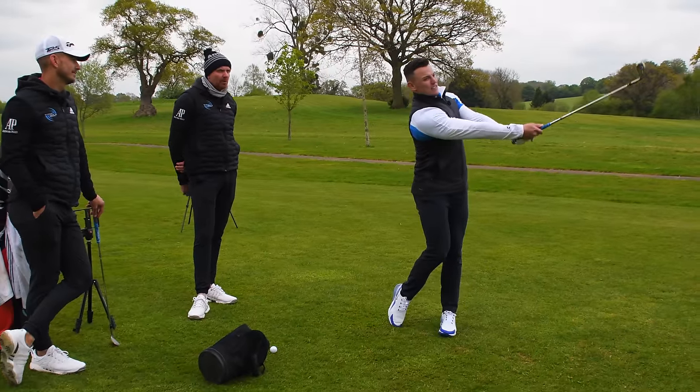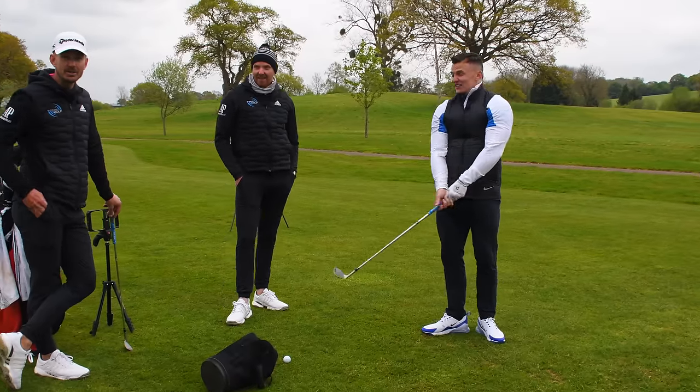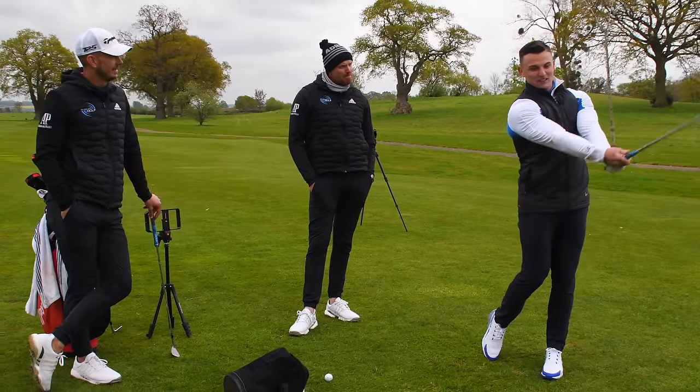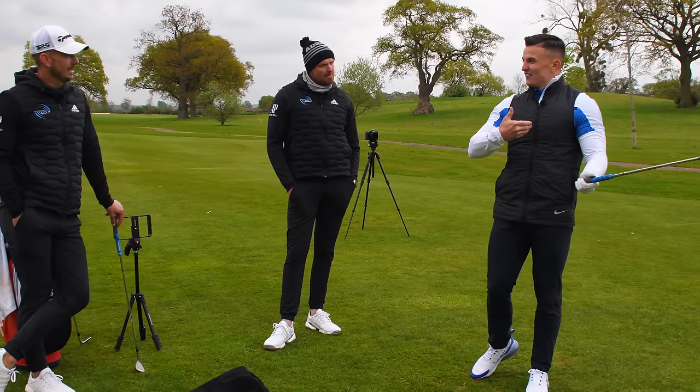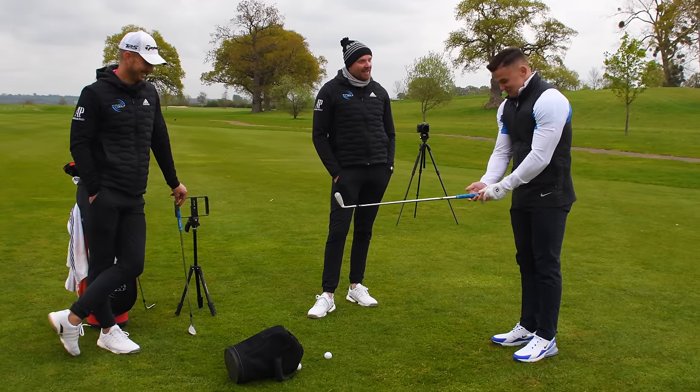But look, I think you'll... There you go. I feel how different that is, even on the through swing. Much better. He's even breathing now when he's playing his shots as well. It's funny you say that. I didn't even realise I was holding my breath. As soon as I said soft, you went... It's amazing, isn't it?